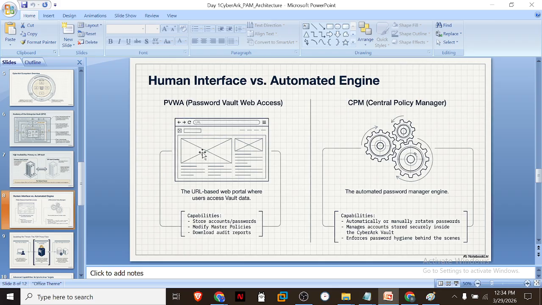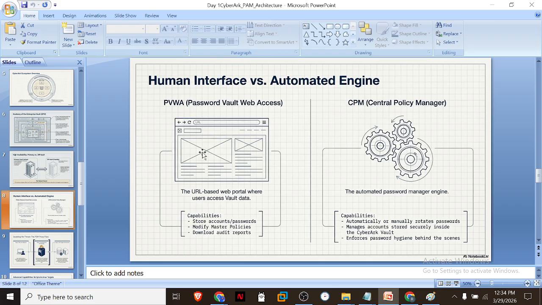They can copy the password from there and log in to the target application or machine, or they can connect directly to the machine without typing a password. You will be able to log in to that server which is onboarded to CyberArk.